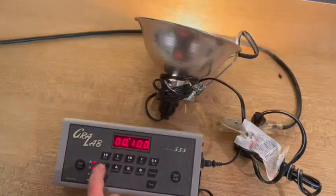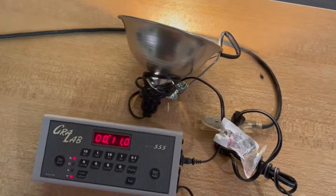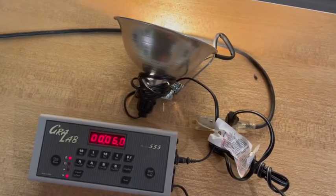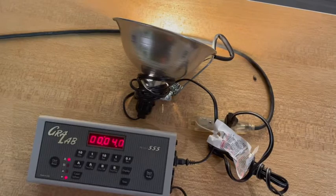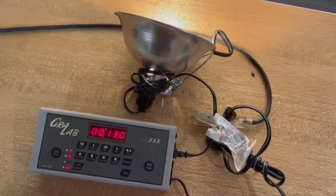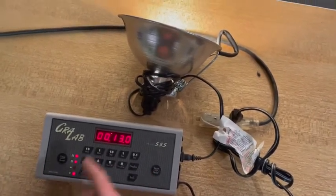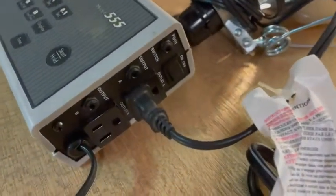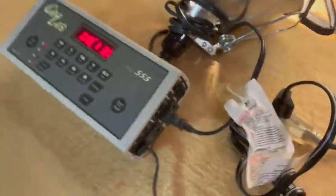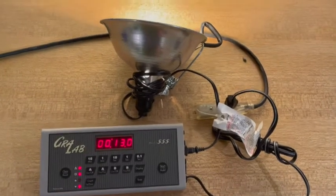Maybe I don't have the light turned on correctly. Let's just do three seconds. I'm not exactly sure how to work it, but you can see it counts. It has two outlets on the bottom here. There's a foot pedal apparently — I don't have it, but there's some sort of foot pedal attachment. That's the second one. It works, I just don't know how to use it.